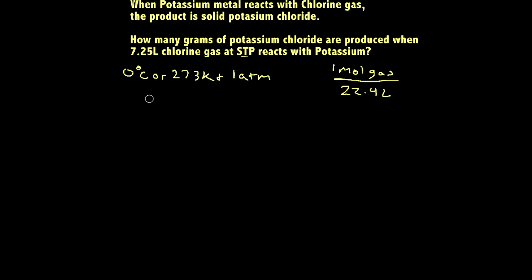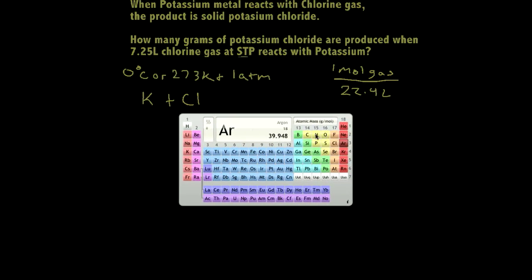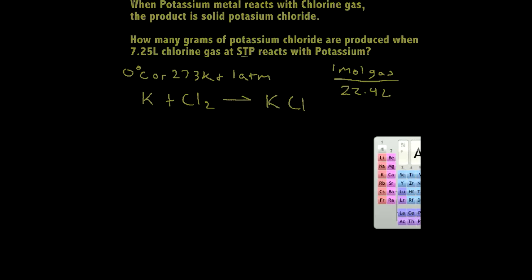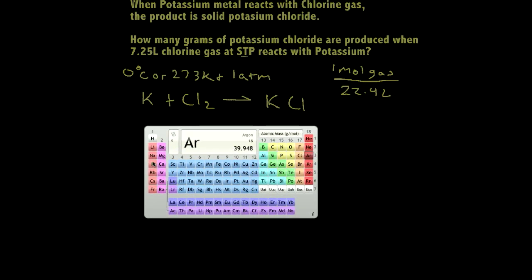So let's just write out our formula here. It says potassium metal reacts with chlorine gas. Chlorine is a diatomic molecule. You can tell that by looking at the periodic table. It makes a 7 around oxygen down to iodine and chlorine's in that, so it's a diatomic. So it's Cl2 produces potassium chloride. So we have KCl. And it's KCl because, not KCl2, because K in its ionic form wants to give up an electron. Chlorine wants to receive one, so they're just KCl.